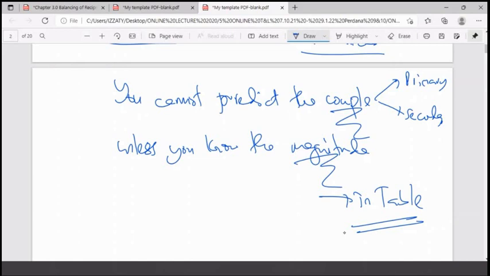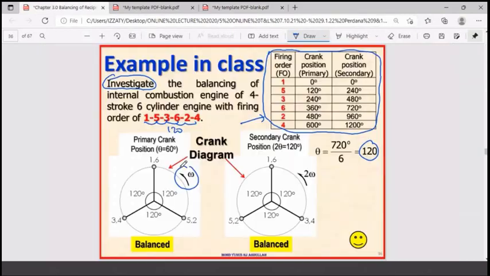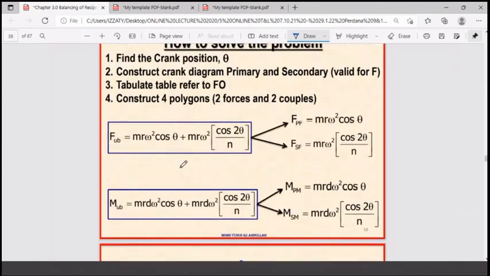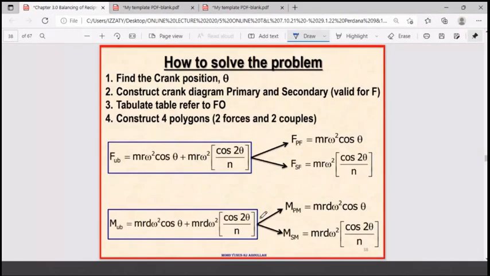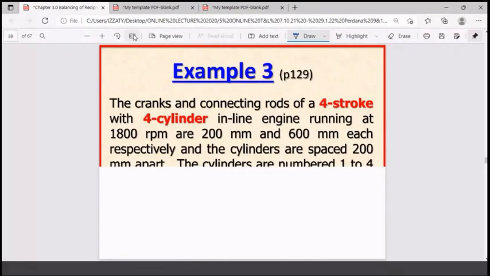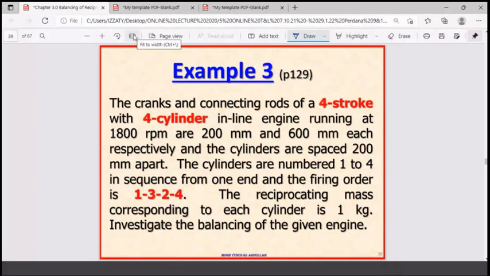Okay, I will stop a bit, 1 or 2 minutes, because I want to move to the example. Before I move to the example, I want you to look at what are the things that you missed or that are blurry, not clear about. Then we'll start with the example, because I'm going to do the example very quickly, since you have the solution with you. So any question before we move to the example? You can turn to page 129 in your books. Okay, now can we move on?